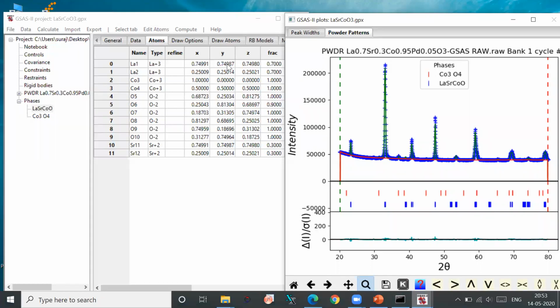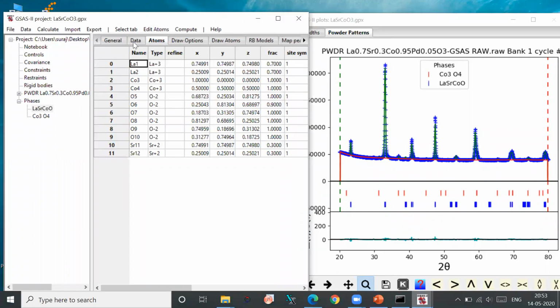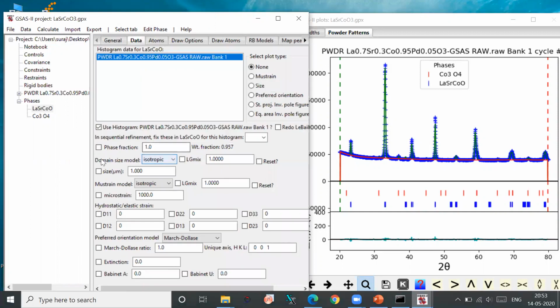Rahul da, can you explain again the phase fraction? Okay, phase fraction, that is important. When you are giving the command to do the simulation using a particular phase, it will take it as the sole phase present in the sample.